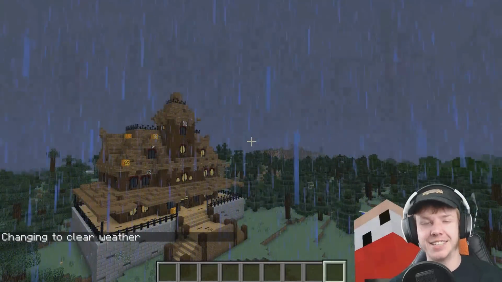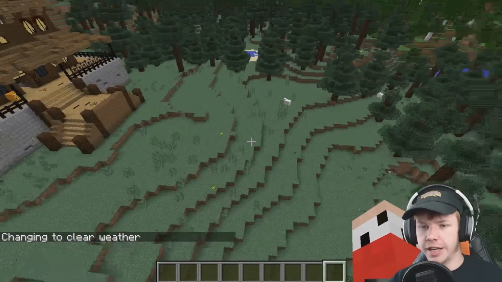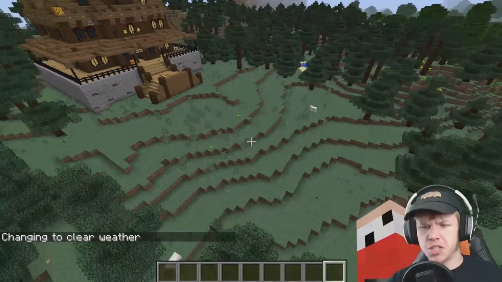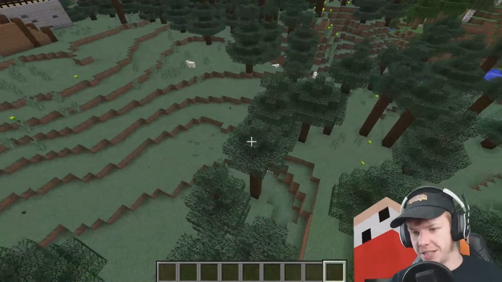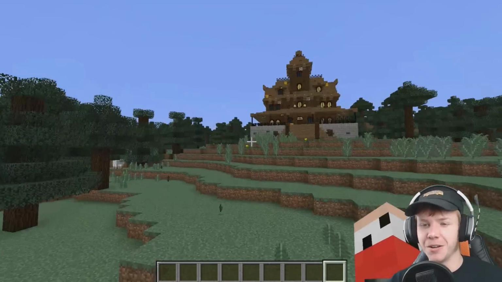No, let's build a spooky house. Today, we're working out front here. I've cleared away the trees, which has already made it look so much better. What's that down there? Random spider, that's the coal ore, isn't it?